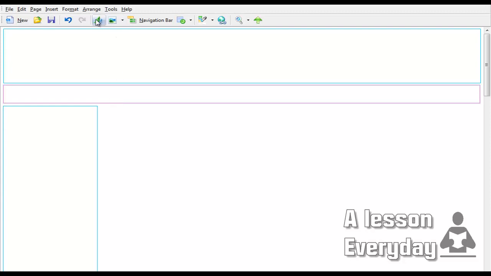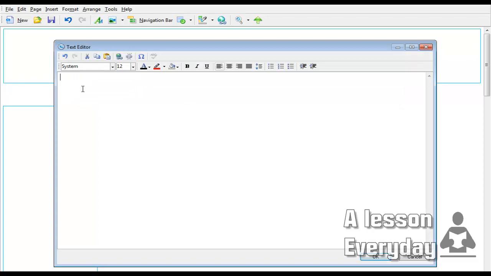Now I can add to the menu a little bit. If you want to add text, of course you will add text in that place. So let's see, for instance, Listen Every Day.